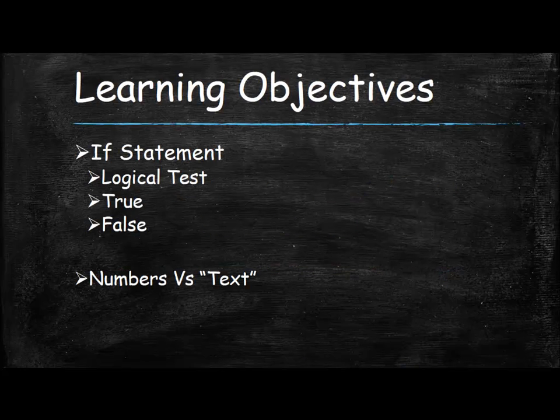Now we're going to take the if statement we learned last video and twist it up a little bit. We're now going to start looking at numbers versus text, because sometimes the questions you ask aren't going to be number based, they're going to be text based. You might ask, is something equal to a word? So we're going to see how to use text in an if statement, and later on how we'll use text in other kinds of formulas with one special thing added to our text.